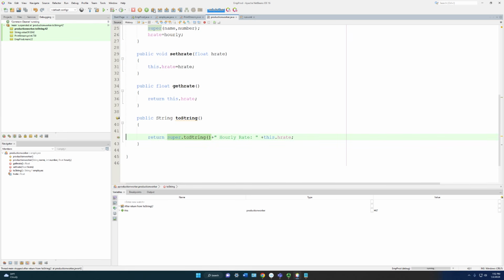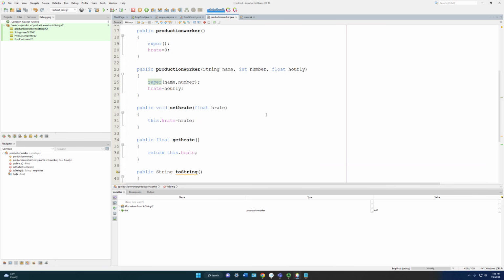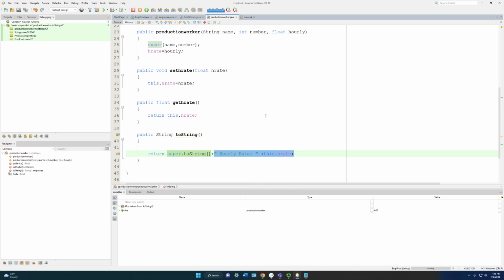So I'm going to do a step over here. And now that toString has returned the value, which is what was built in the other toString method of the employee, it's going to concatenate it onto the hourly rate here, which I can't pronounce for some reason, which will then print the rate of production worker. I'll just keep it at that.